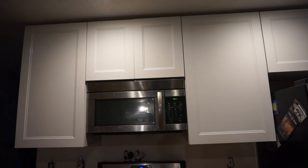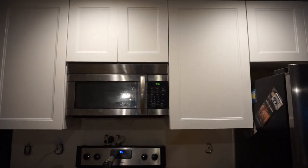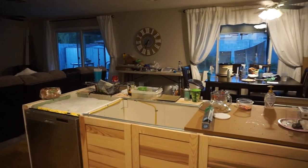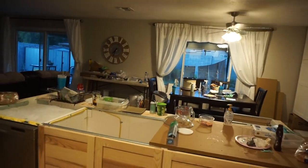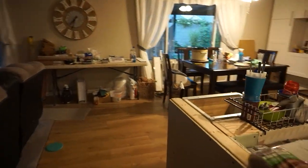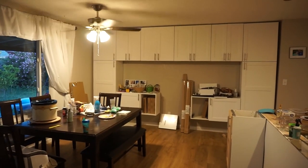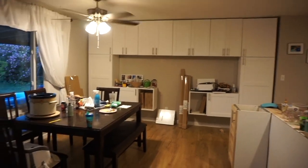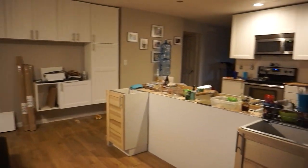I do have some of the hardware up — these were actually just hung today. Jason and I put the doors on, but I haven't adjusted anything or put the hardware on, so we still have that to do. Overall, we have so much more space in here now. I know it really looks like a disaster, but I got these curtains hung up and that's looking really nice. I think everything is really coming together just as we were hoping and anticipated — I am very impressed.